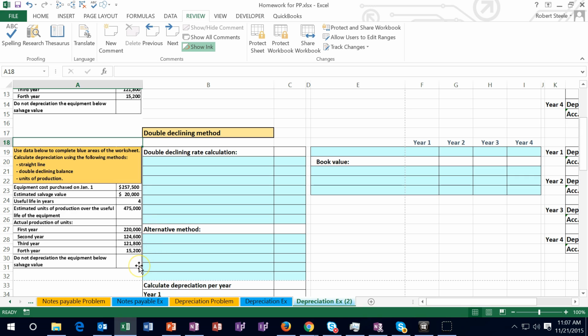And therefore we're also going to have this one piece of information: do not depreciate the equipment below the salvage value. So once again, why is that? Why wouldn't we depreciate it below the salvage value? Well, if we just think about what if there was no salvage value, what if we thought that at the end of the 4-year useful life it had 0 salvage, we would just have to throw it away, then it's pretty clear that it would not make sense for us to depreciate beyond the $257.5 cost, because if we did so, then we would actually have a piece of equipment like a forklift on the books that not only has a 0 value, but it has a negative value, and we could still be using that equipment. So we can't really depreciate something below the cost, of course.